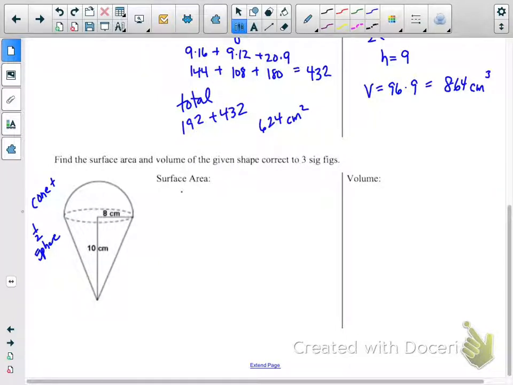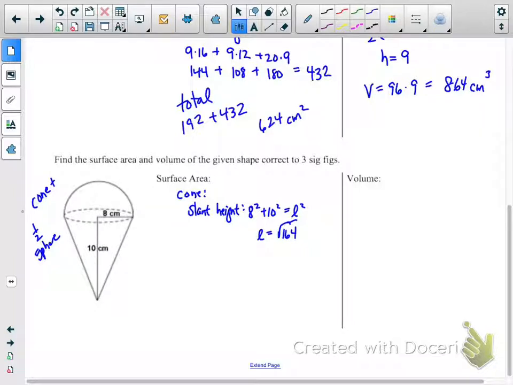So let's look at the cone here first. So for the cone for my surface area, I need that slant height, which they did not give me. Normally they don't give you both. So my slant height is going to be 8 squared plus 10 squared is equal to L squared. And we end up with it, L is the square root of 164. Again, leave that for as long as you can there.